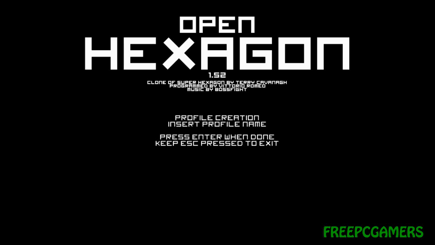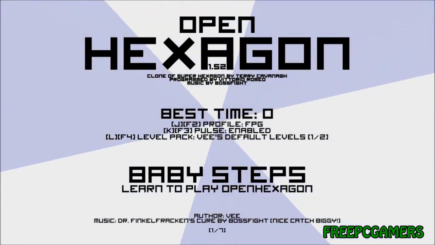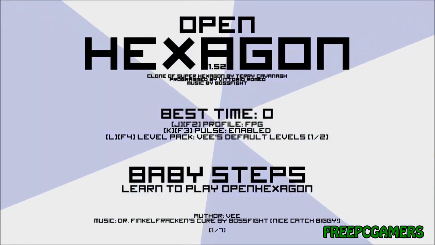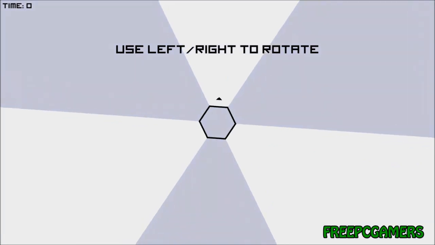So, insert profile name. Do I just type in? Okay. Yep, press enter. Learn to play Open Hexagon. Okay, let's get this started.